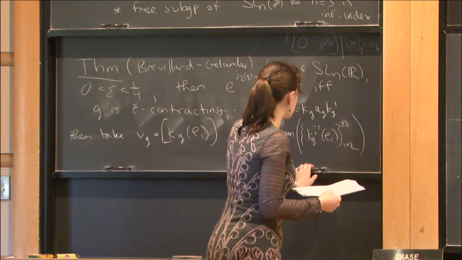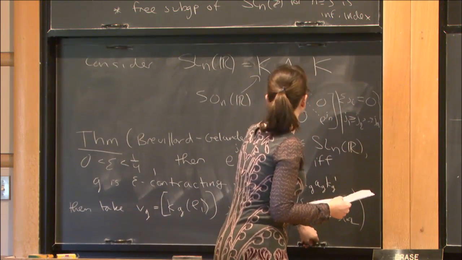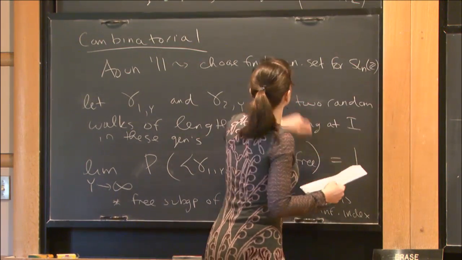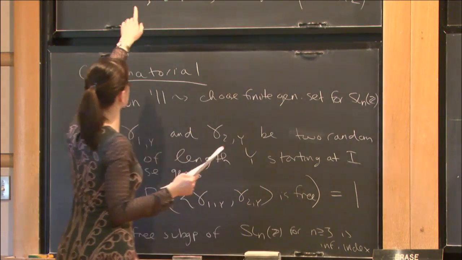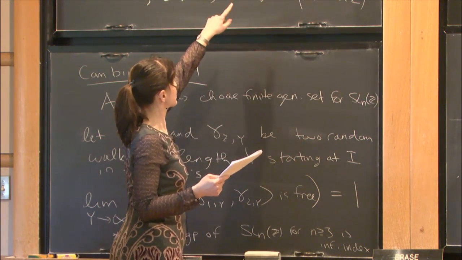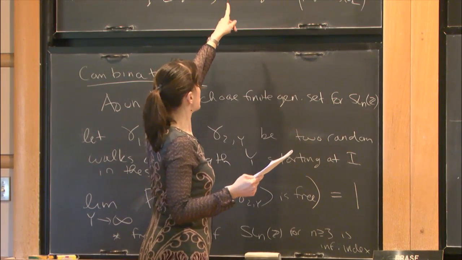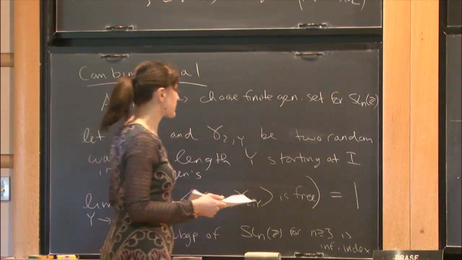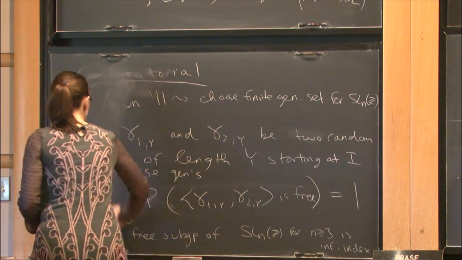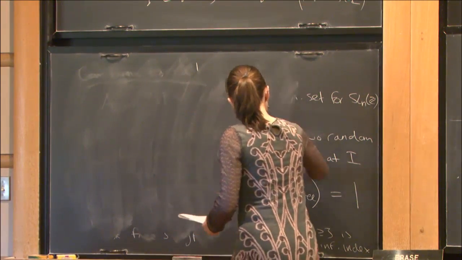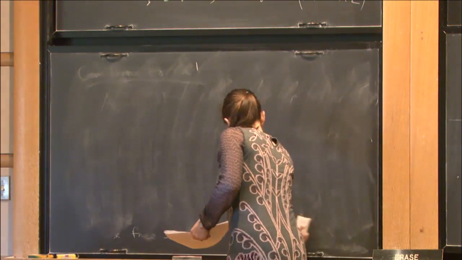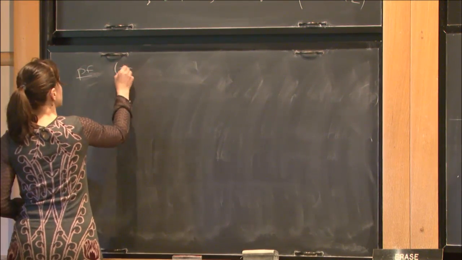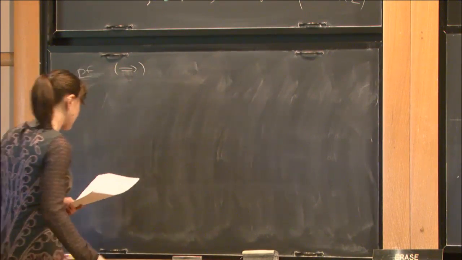Good. So let me just sketch out one direction of this. One direction is much more difficult than the other. The direction that if you have this ratio between the top two singular values, then your element is contracting, is something I can do pretty quickly for you. So let me write down why that happens. This is just going to be the proof of this direction: if this, then epsilon contracting.